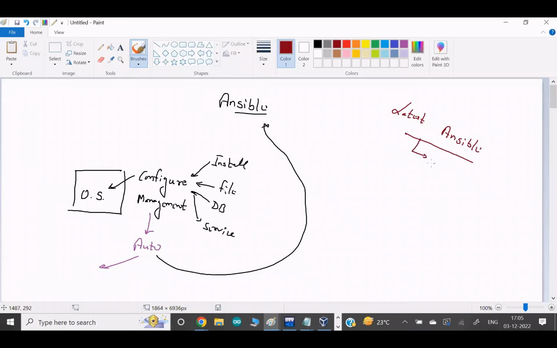Ansible is a product from the company called Red Hat. Or I can say Ansible is open source, but it's been backed or sponsored by a company called Red Hat, so I can say this product is from Red Hat. Red Hat has come with a new platform for Ansible. This is called AAP, Ansible Automation Platform.